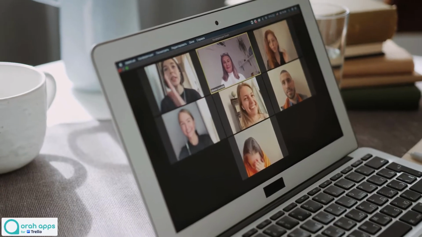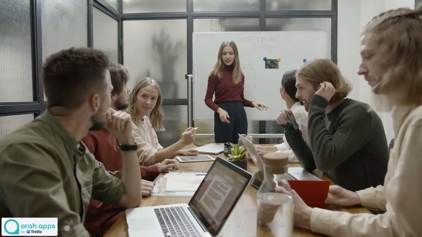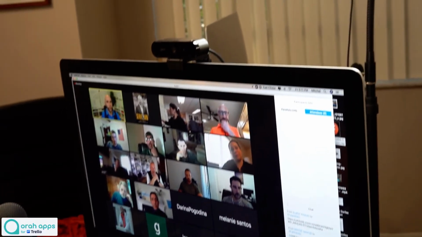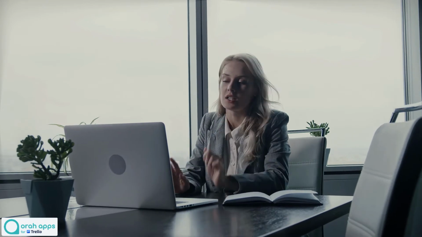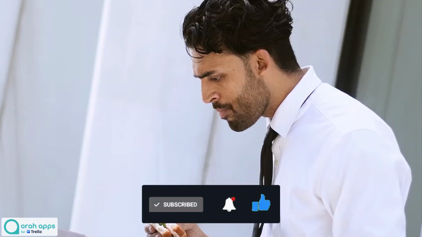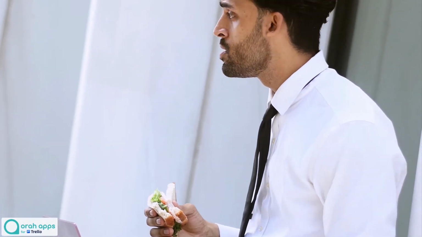Now, Zoom meetings are not quite the same as being in an office. It's really easy for people to switch off and just coast through the meeting, not do a huge amount. And equally, as the person running the meeting, you might find it harder to come up with engaging content. And of course, with any meeting, remote or physical, it's something on the back of your mind, something you probably end up planning for at the last minute.